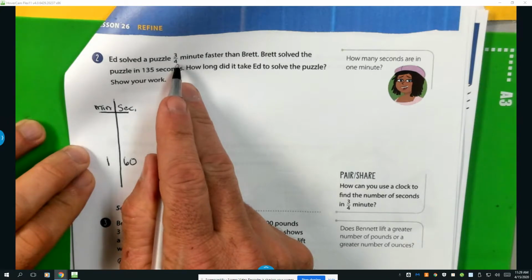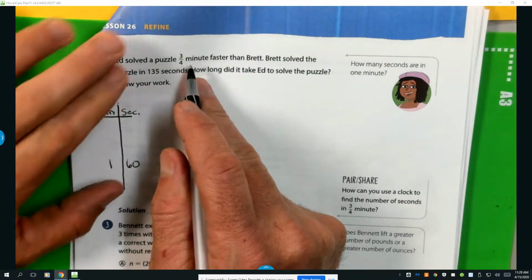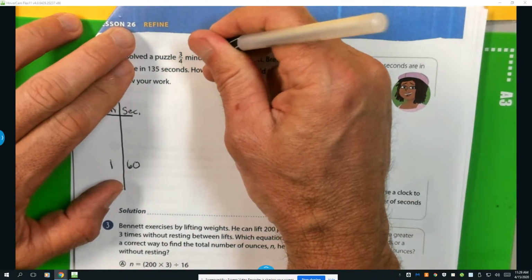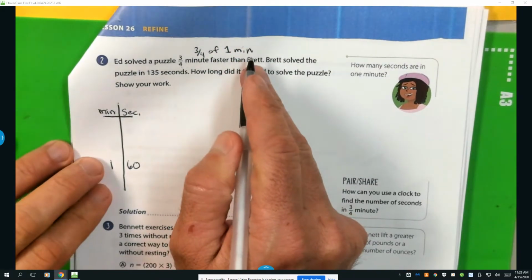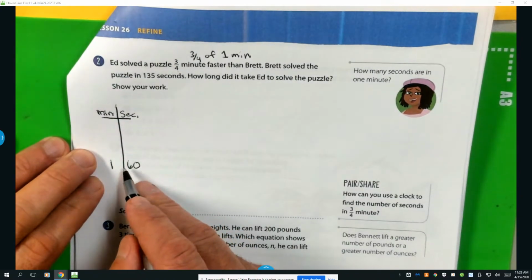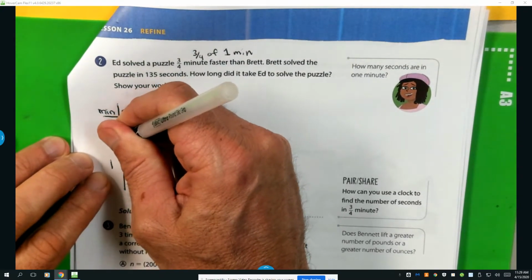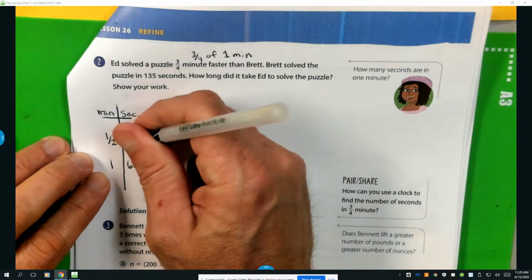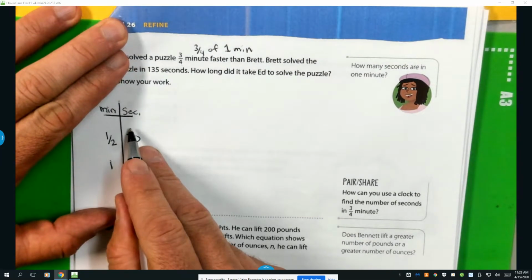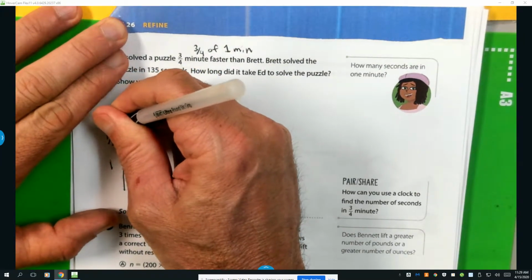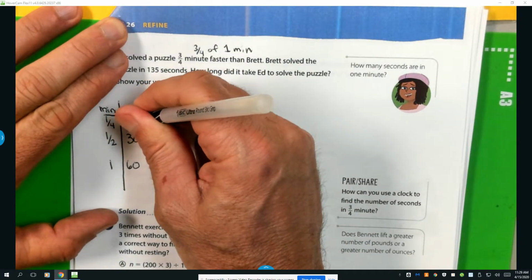But I'm dealing with 3/4 of a minute. Now, I could do a fancy thing right here, and I could say, okay, 3/4 of 1 minute, and I can figure out what that's worth, but I'm going to start with the halving principle. I know that 1 minute is 60 seconds. Well, I know that 1/2 of a minute is half of 60. What's half of 60? 30. And let's decompose these into quarters. What's half of a half? Half of a half is going to be a quarter. So a quarter, that is half of 30, and that's going to be 15 seconds.